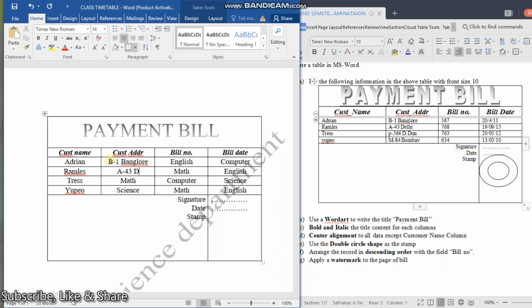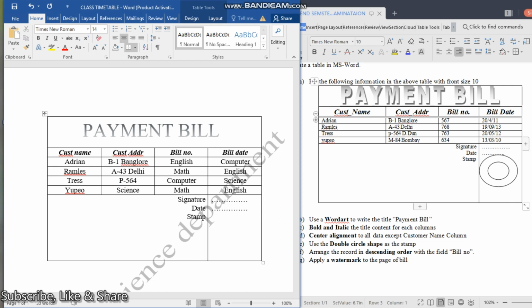If I'm not mistaken, these are the major cities in India. Now the next one will have to be PC-564. Sorry, I put underscore instead of dash. 564.